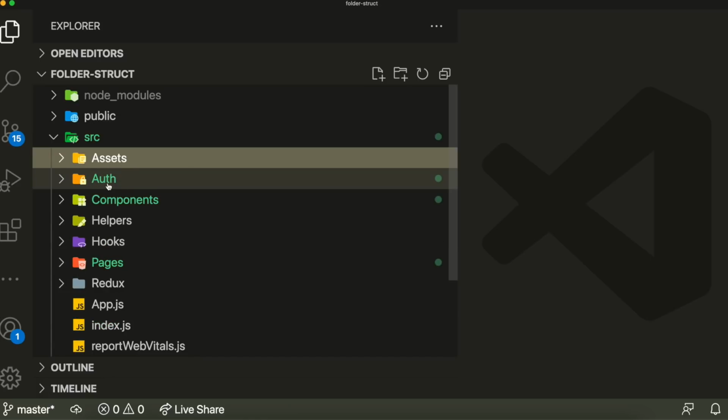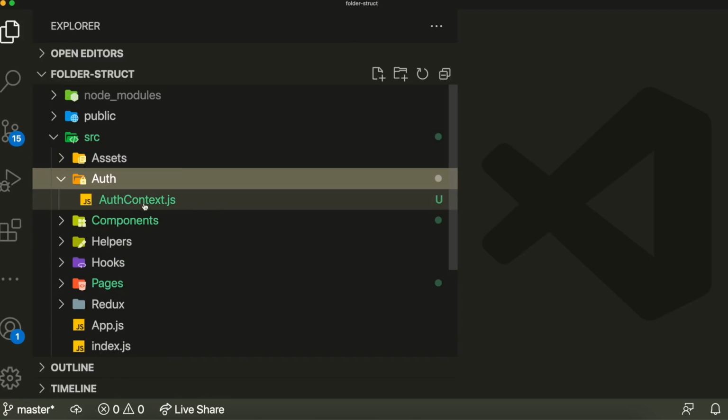If you're creating a project which includes authentication, and especially in React, you might want to have a folder specifically dedicated to that. The reason is that if you're using authentication, you will probably need to hold some sort of context, right? Some sort of global state that holds information regarding your authentication process. So here you might want to create your auth context, if you're using the Context API, obviously.